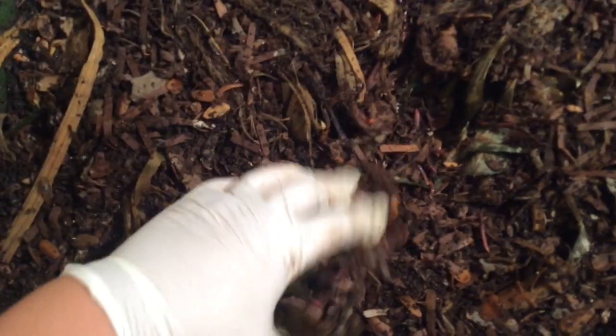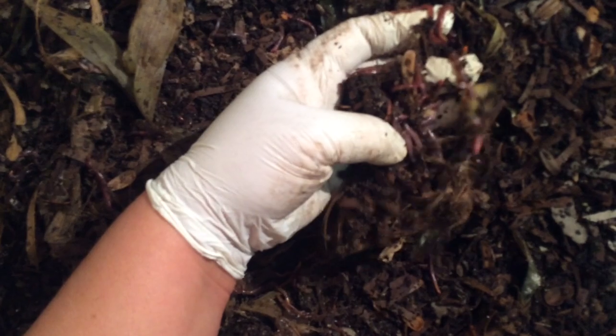Alright, let me clean off the inside lid and I'll be right back. Alright, here we are back. All cleaned off. And let's check the feeding area. Let me see, which is in the center. Wow. Look at all the worms. Nice and moist. Looking good.